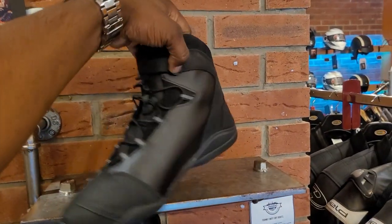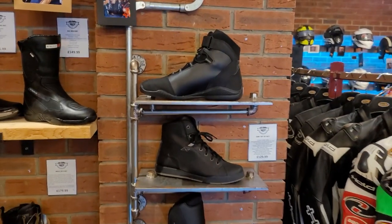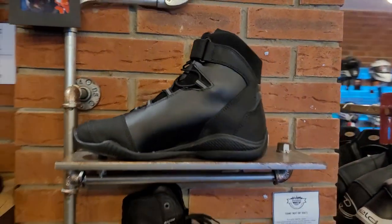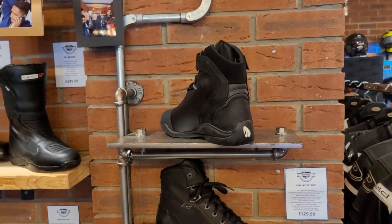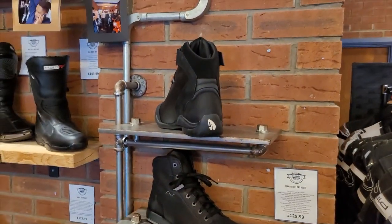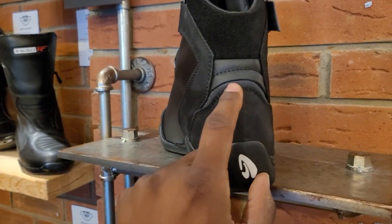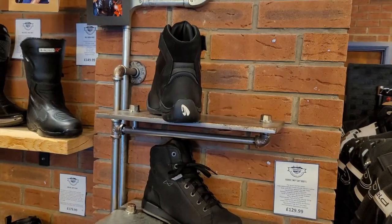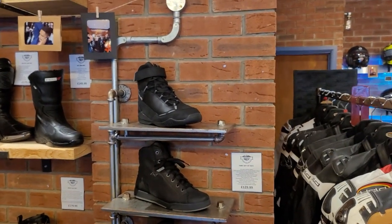Let's see the other side here. It just looks slick. It looks smooth, it looks tidy. I think we need to put this on. Is that reflective? This part is. Yeah, you're right. Alright, let's try it on.